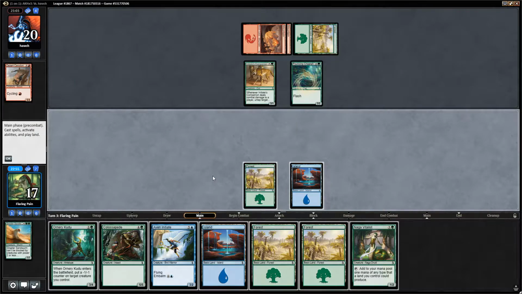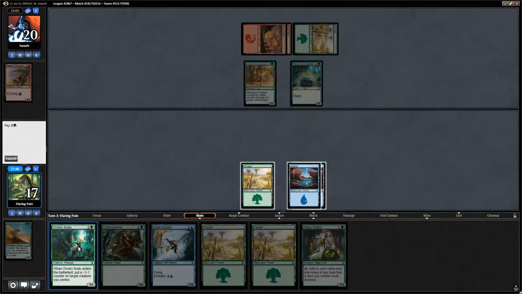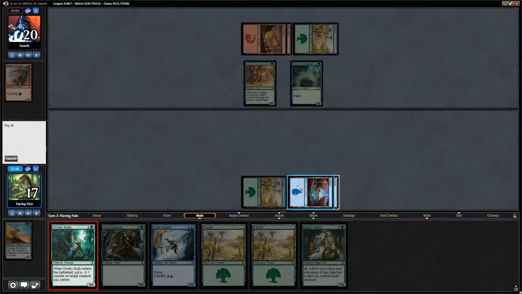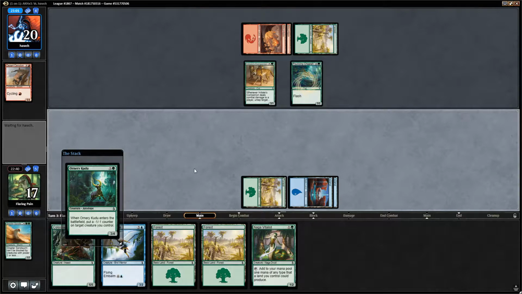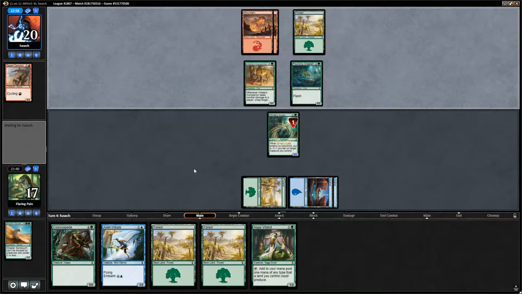He's got a cheetah. Weird, why would he play it right there? Super weird. Alright, we're going to go ahead and cast Ornery Kodu, I think, here. I don't think it's worth playing the Vitalist in order to get the Claw Speed 1 turn earlier. Also, there's a reasonable chance you can just kill the Vitalist.